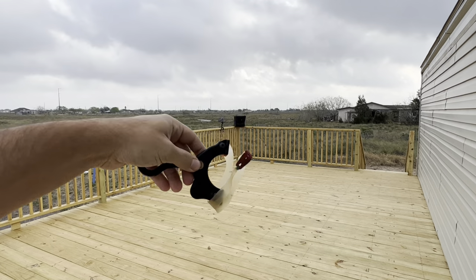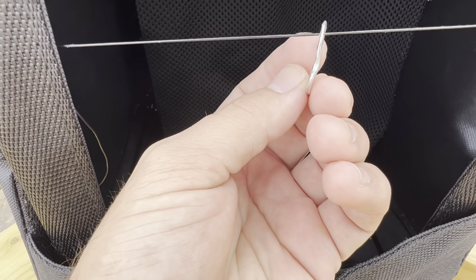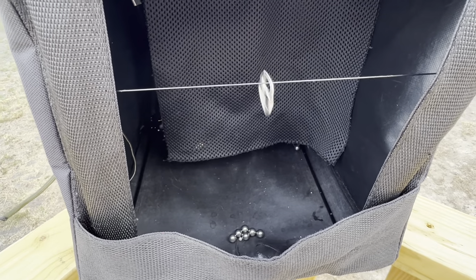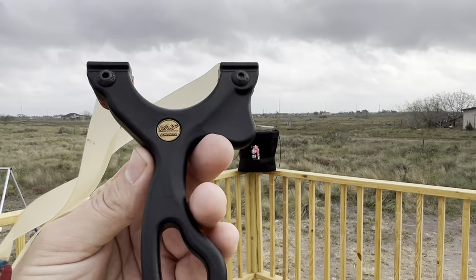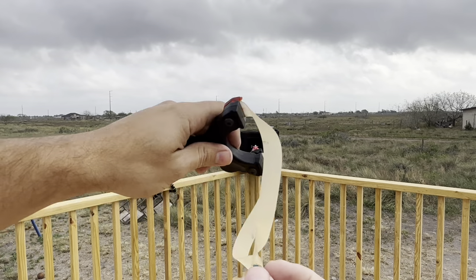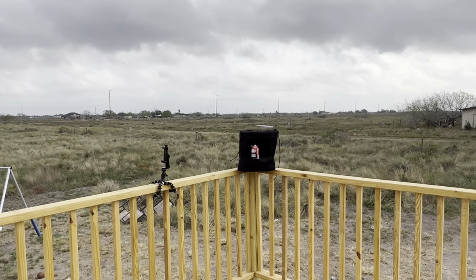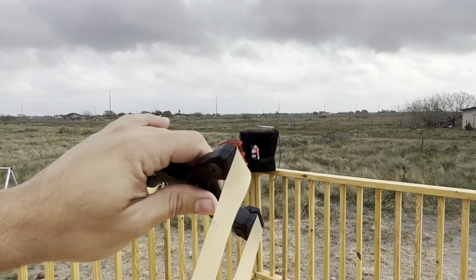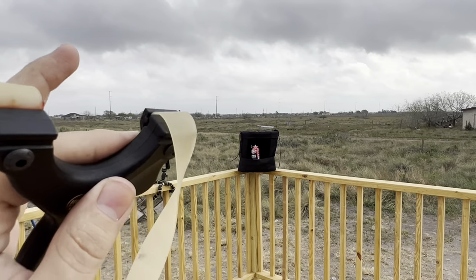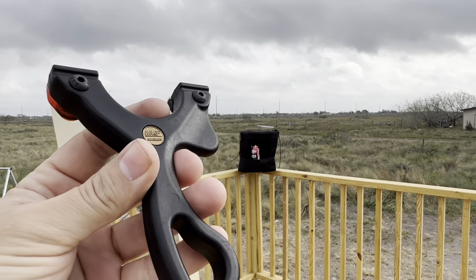Let's go over pouch release. Here's my target and that's where we shot it to make it spin. So I've been asked by many viewers to do a video on my pouch release or what works for me. I know the Last Boy Scout, Adrian, and Outdoor Pixie messaged me about this topic. I'll do my best to explain it. There are thousands of videos on YouTube — you can search pouch release and find a lot of information. But if my take helps you, here you go.